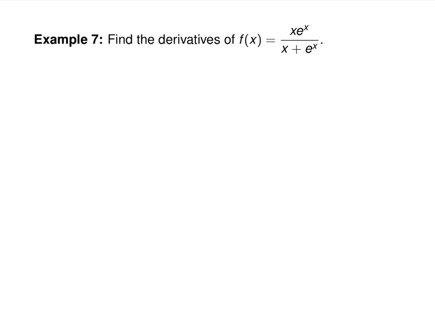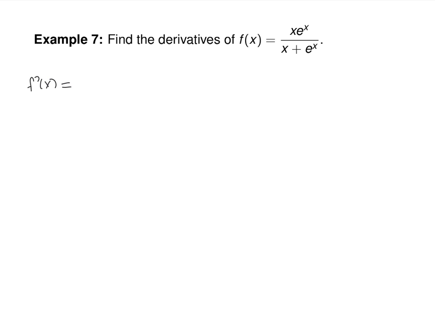Alrighty, this guy. These rules get tricky when they get combined, and here's an example of them being combined. I'll do this one really slowly and we'll simplify it together. So f prime of x is, what rule do you have to use? Well, the first thing I see is a ratio, right? A ratio means quotient rule.